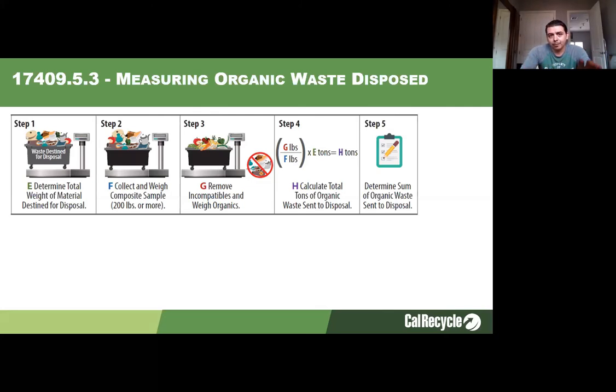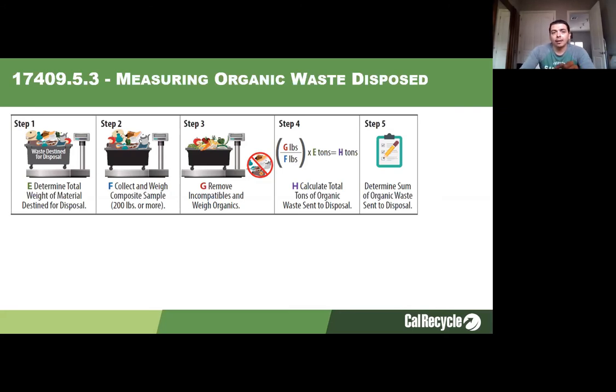So in this case, for measuring organic waste and disposal, rather than measure how much organic waste is going out for recovery, we want to know how much organic waste is present that's being sent out for disposal to a landfill. So if you look, it's the same 5-step process. You want to determine the weight of how much material is being sent for disposal that day. The operator conducts another sample of that material. It's got to be at least 200 pounds, also random and representative. They remove any incompatible material and weigh that material again, and then use that calculation, and that's going to tell how much organic waste is in that material.